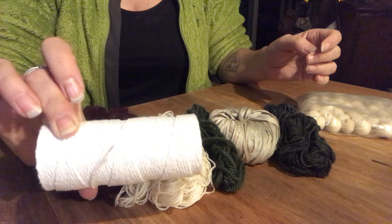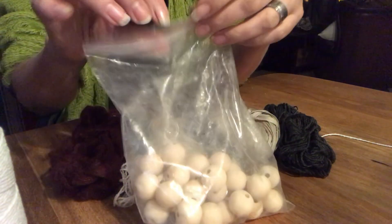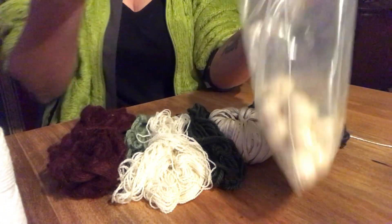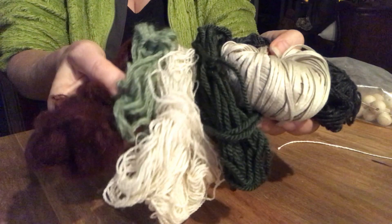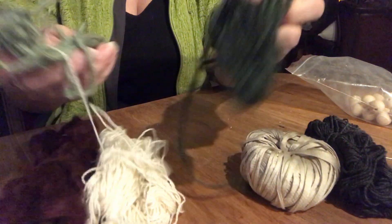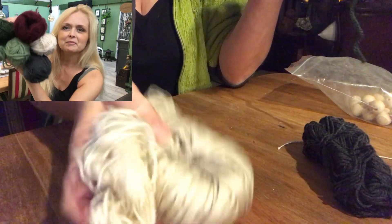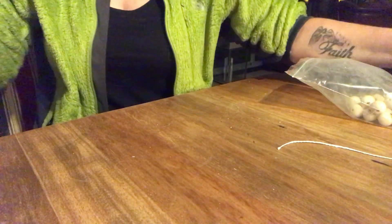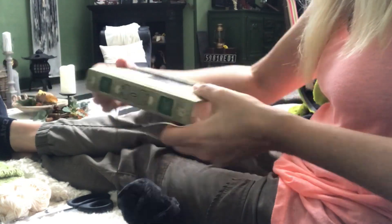So this is what I need for this project: some macrame cord and plenty of wooden beads — I think I used around 50 of them, and roughly spent four dollars. And this yarn — it looks very little at the moment because I've already made several tassels with it. I thrifted it just last week and got a whole bunch of yarn for four euros. So all in all, what I used is eight dollars for this project.